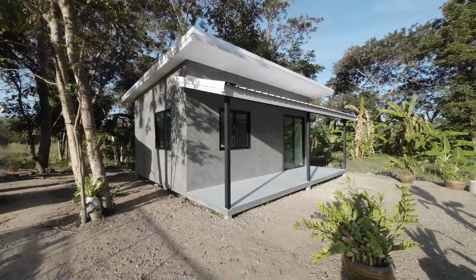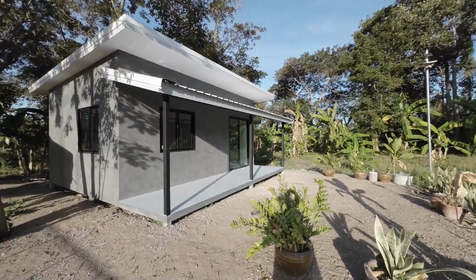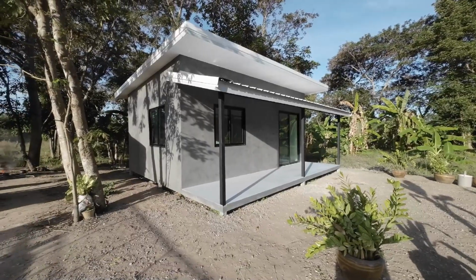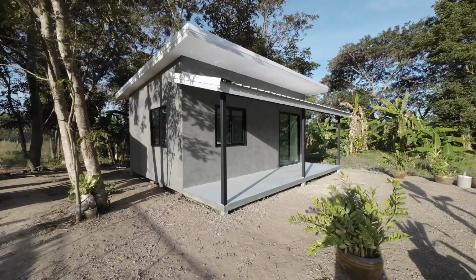Job layout. Cabin's finished. Very exciting build. Okay, on to the next one.